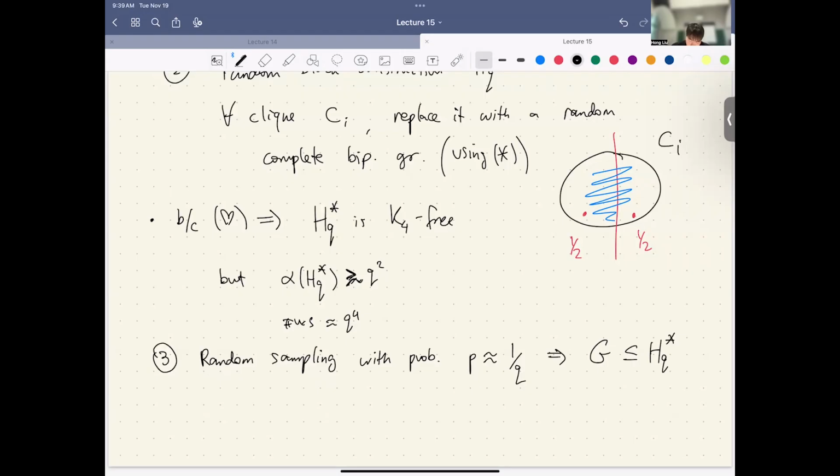okay. So here, what we need to show is the number of vertices, first of all, is easy to check. Initially, we have Q to the 4 roughly vertices. We sample with probability 1/Q, so G has roughly Q cubed vertices. Okay. What about the independent set? This is something we need to prove. Listed in blue, there are no independent sets.